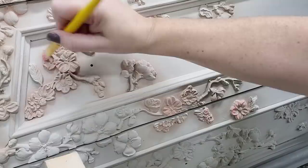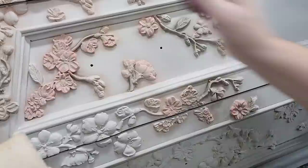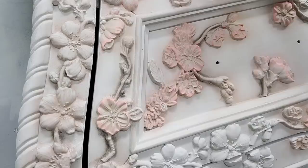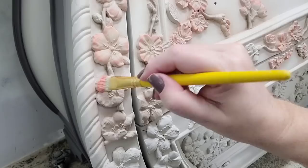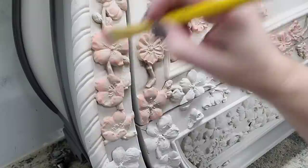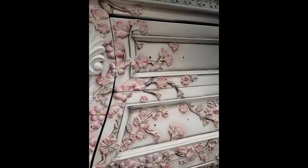Once I finished dry brushing in my mix of hibiscus and lemon shark, I came back with a little bit of scuba girl and hit just the very edges of my flowers. This gives me three colors total on my flowers: the soft pink of the Memory Hardware artisan powders, the mix of hibiscus and lemon shark, and the scuba girl on the very edges. Even though I didn't hand paint each flower — just quick dry brushing — they've got an incredible amount of detail and the final look makes each one look hand painted. I also used a little black artisan powder on the edges of the stems and added dark brown to the centers of the flowers so those match the stems.